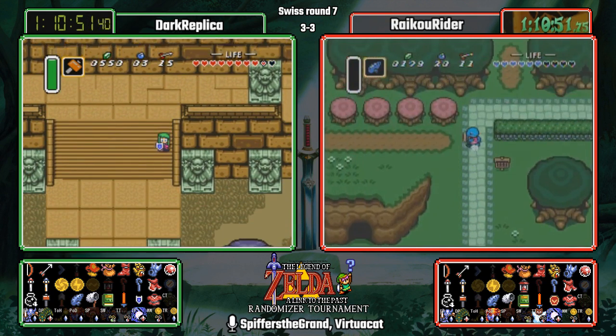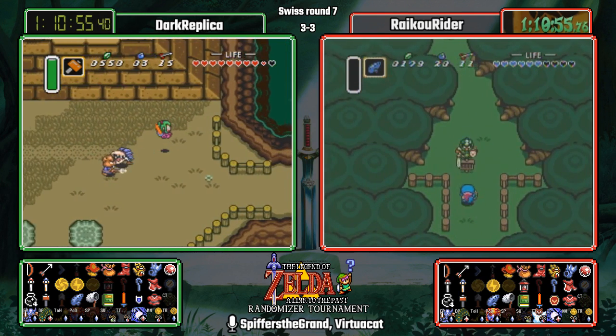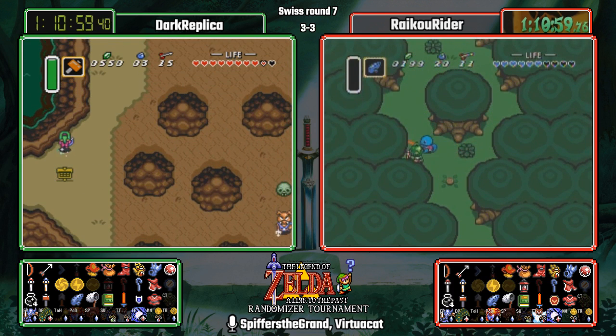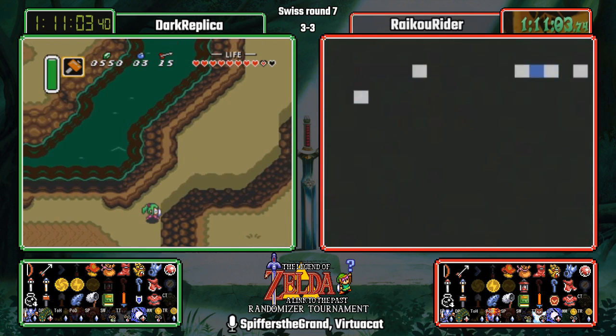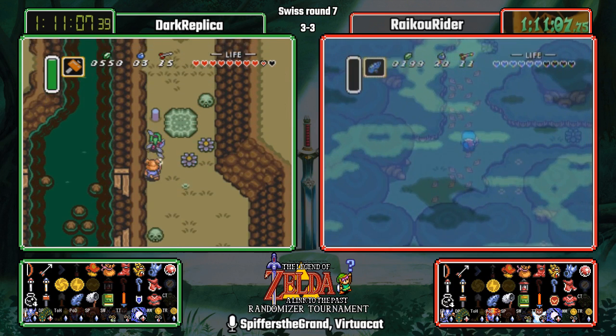And so, which one are we doing first, Raikou? He's going to check Pedestal, that's what we're doing right now. You still need that red cane to do Pedestal. I mean, the only thing that really could be on there would be hook shot or mirror.